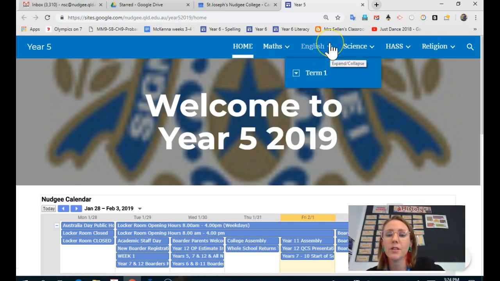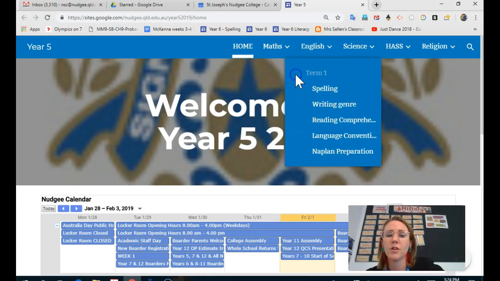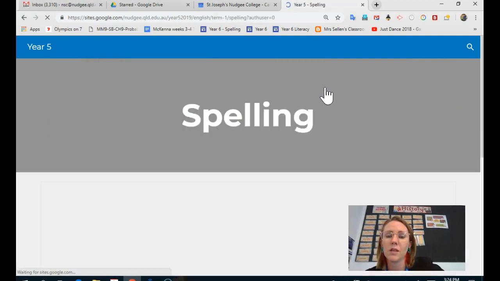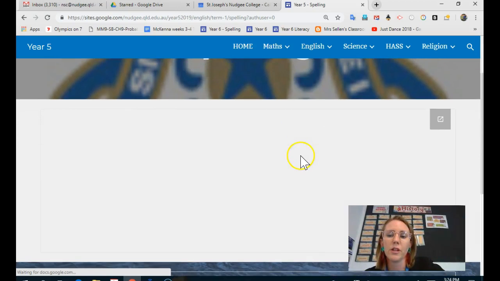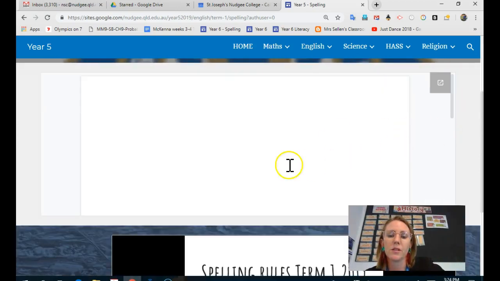All right, English. If you drop down the term 1 menu, we've got spelling, writing, reading and comprehension, language conventions, so that's like grammar and punctuation, and NAPLAN prep. Okay, so I'll just show you the spelling one because that's kind of handy. When you click on it, give it a couple of seconds to load there.